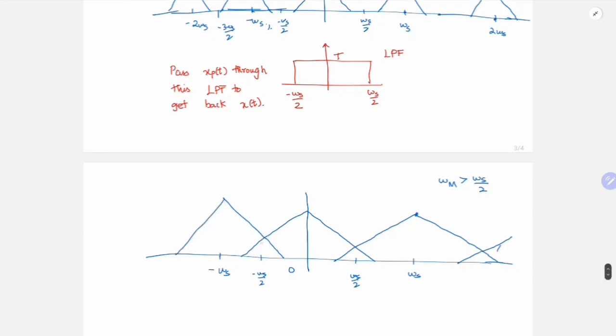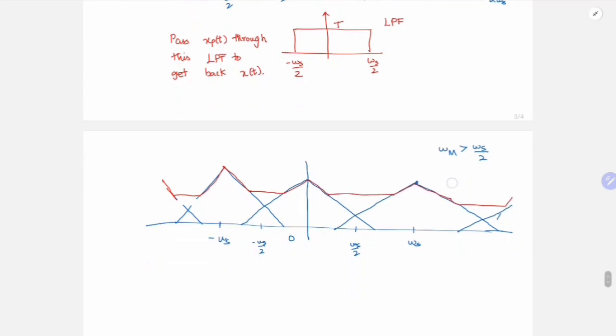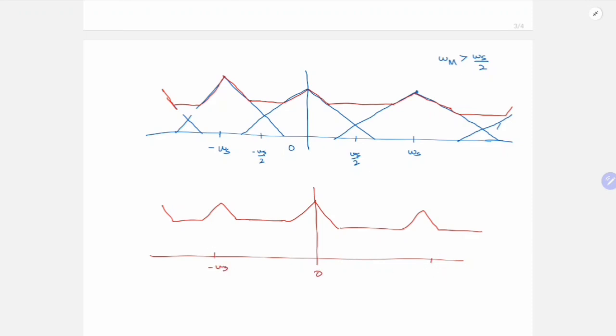So now what is happening? These are overlapped. So what will my final signal look like? So here also there's something coming from there. It will look like this. It will be constant, right? And it will go up, come down, again be constant, go up, come down. So my signal will look like this. So this is at 0, ωs, minus ωs, and so on.